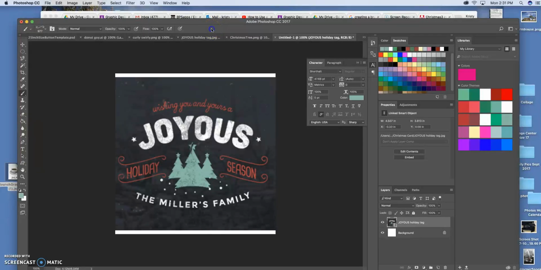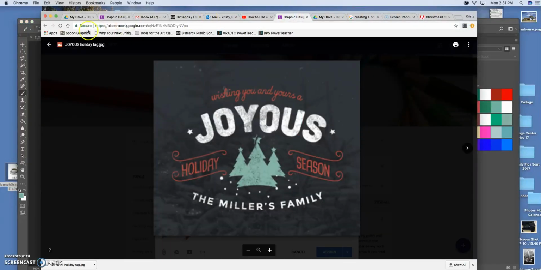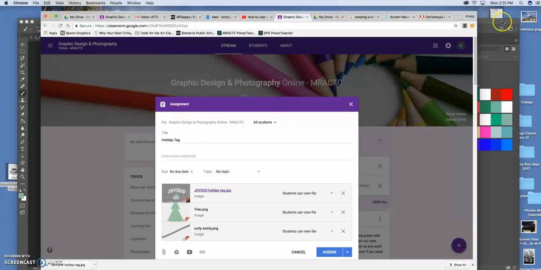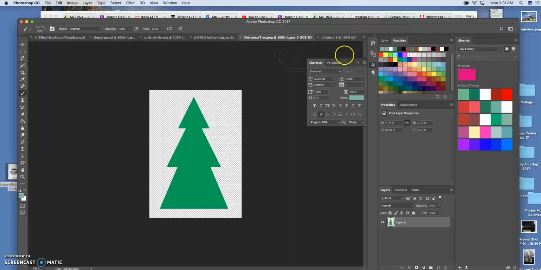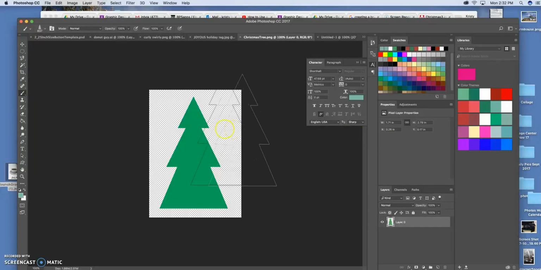Lots of fun. Okay, so we're going to do that same exact thing for a tree. So all we need is our Christmas tree shape. So tree, I think .png is what I have that file named as. Yep, tree.png. So you downloaded that from our classroom site. So again, I've just created this tree shape, and now we're going to go to Edit, Define Brush Preset again. And we'll name that, you can name it tree.png or whatever you want, or even just tree probably will be fine. Click OK, and now I have a paintbrush that paints trees on, which is kind of fun also.